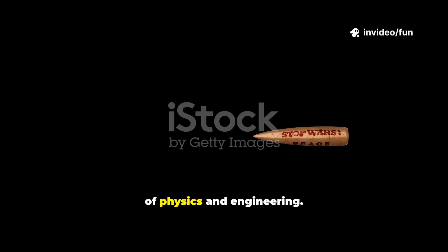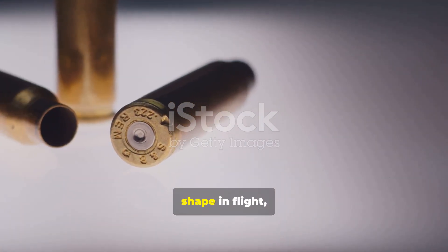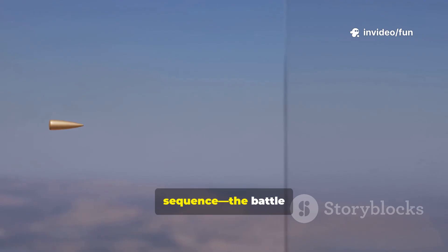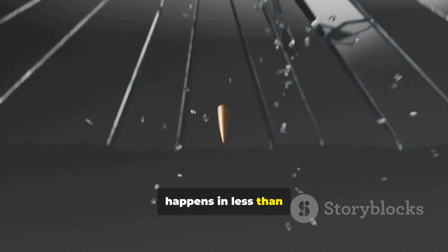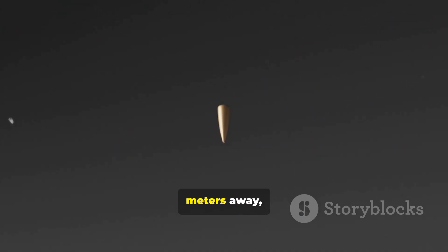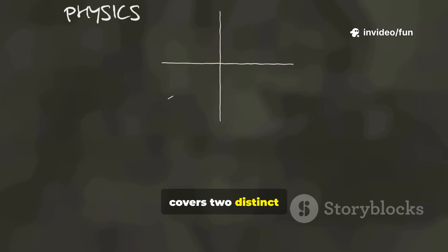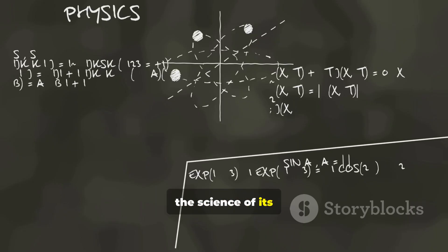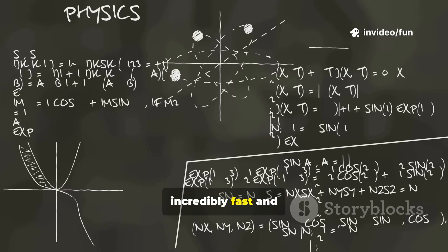The materials used are a balancing act of physics and engineering. Most bullets have a dense lead core for mass, wrapped in a harder copper jacket. The copper protects the barrel and helps the bullet hold its shape in flight, while the lead provides the weight needed to carry momentum. From muzzle to target, this entire sequence — the battle against drag and gravity, the parabolic flight and the violent energy transfer — often happens in less than the blink of an eye. For a target 300 meters away, a typical rifle bullet makes the journey in under half a second. It covers two distinct fields of study: external ballistics and terminal ballistics. Every aspect is a calculated decision to control the outcome of this incredibly fast and complex event.